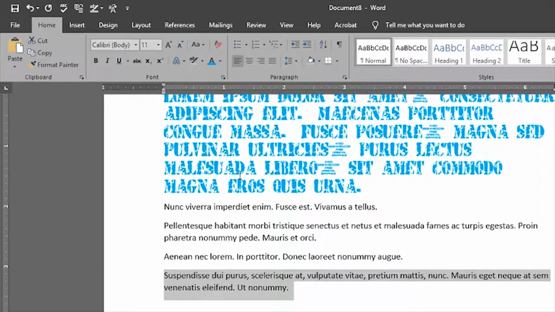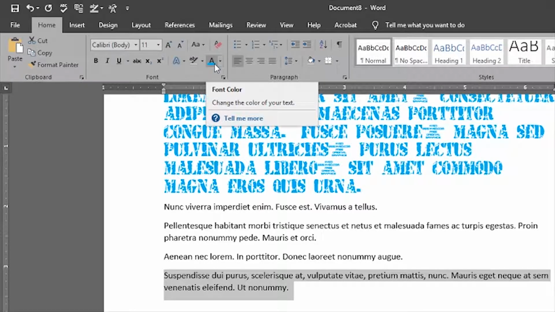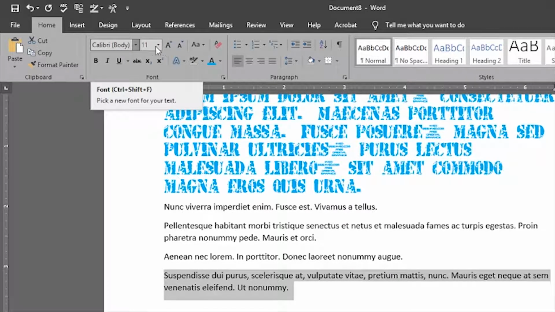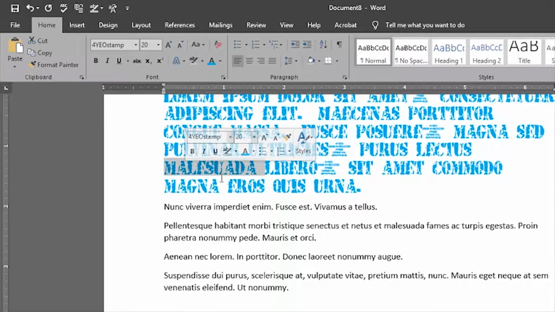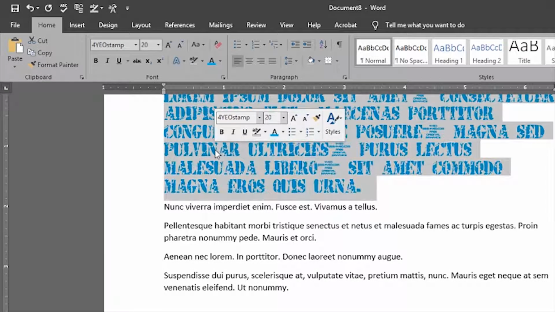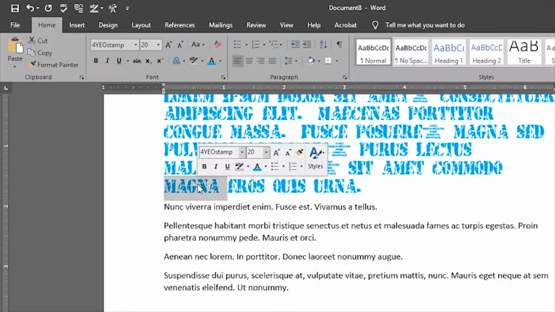And I don't remember what I did. My color's still there because it's still in the font group, but I don't remember which font. I don't remember the size. Not a problem. Double click either one of the words or triple click the entire paragraph. As long as you select something that has that formatting, it works. So I'm going to double click this word here, which has our blue color, it has our crazy font, and it has a different size.